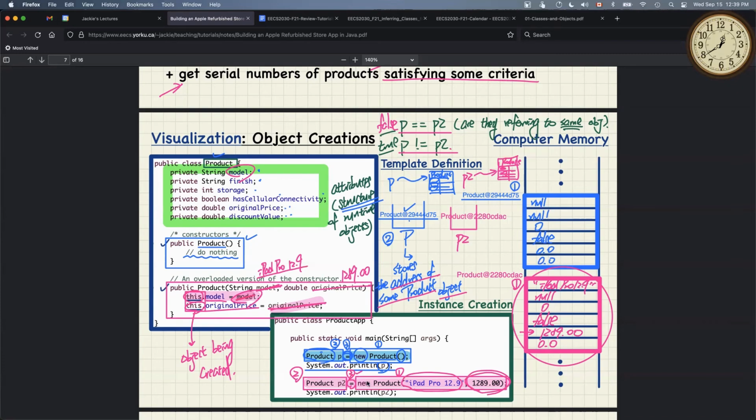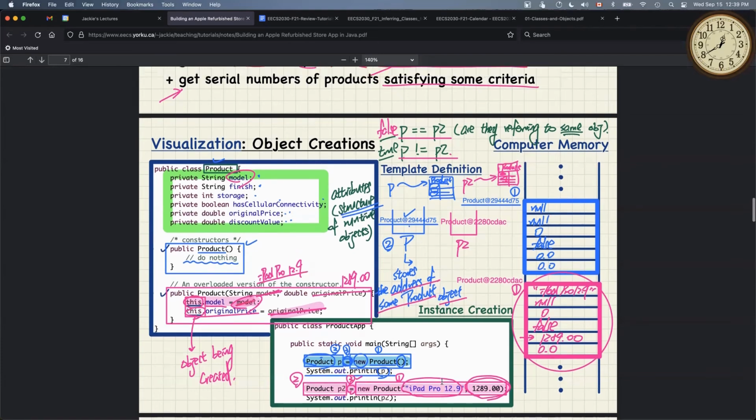Are you referring to the blue or the pink? The pink. For the pink, the model is set to iPad Pro 12.9, and 1,289 is the value we gave to original price, right?